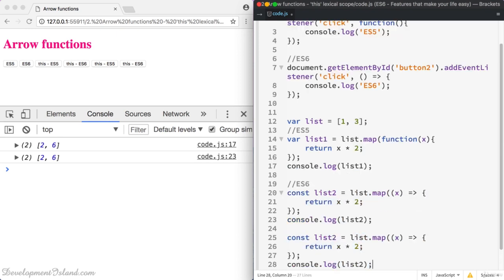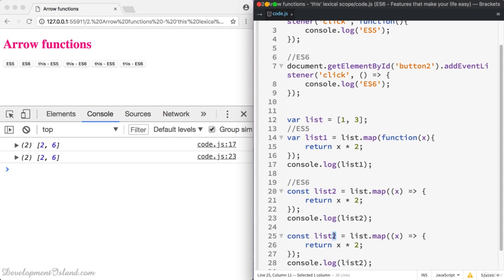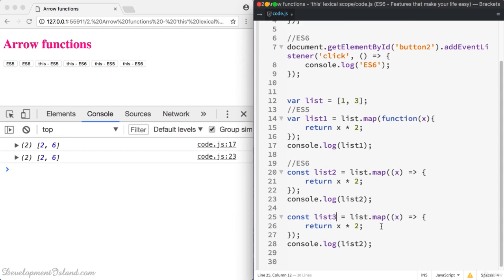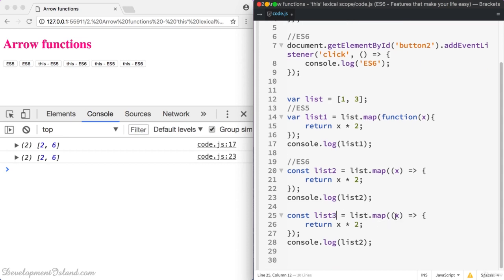So if I create a new list, call it this time list 3, instead of having x and then the arrow and then the code inside a block, I can actually, or before moving there, you don't have to place x inside parentheses. You can also write x like that if you like. And that's correct.